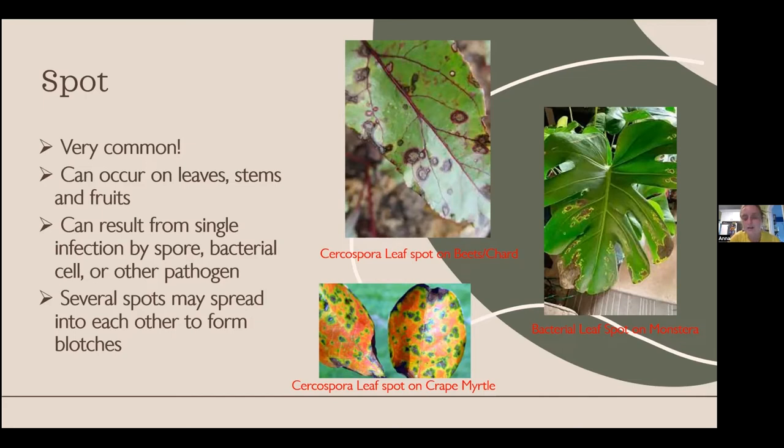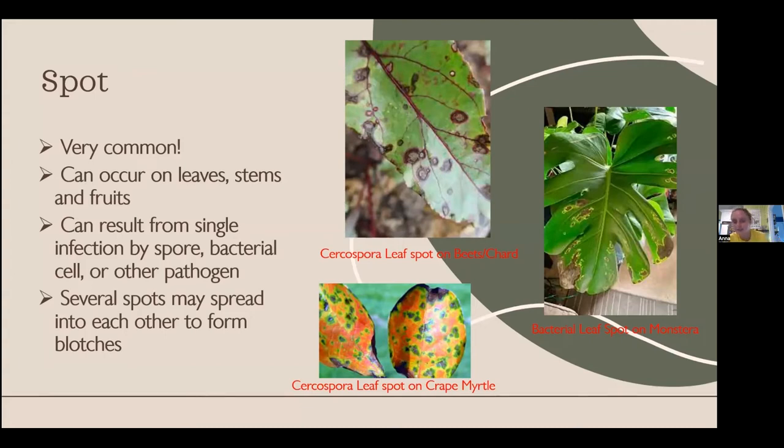This might be our only fall color we get other than Chinese tallow trees. I think it's beautiful. It's one of my favorite plant diseases. But this spotting is caused by the bacterial pathogen. These leaves become stressed. Obviously, they're not able to photosynthesize very effectively. So in this case with the crepe myrtles, they'll actually shed those leaves, and you'll find them all over the ground. Bacterial leaf spot on the monstera there at the right.